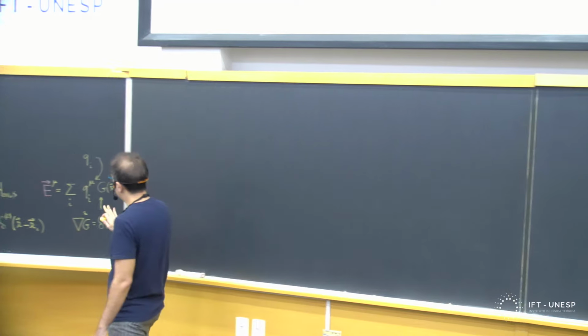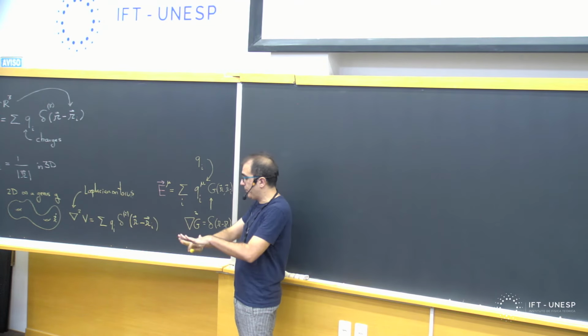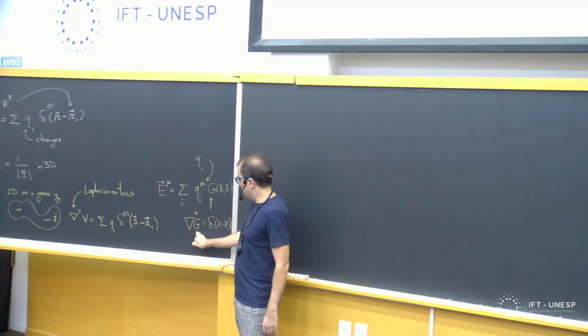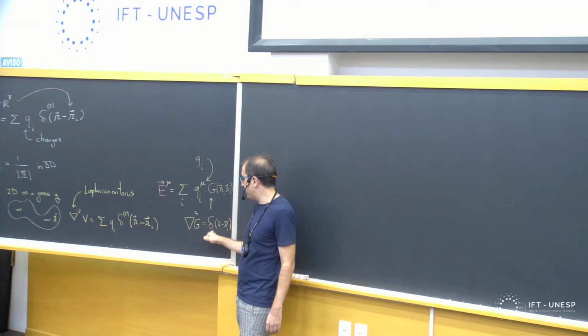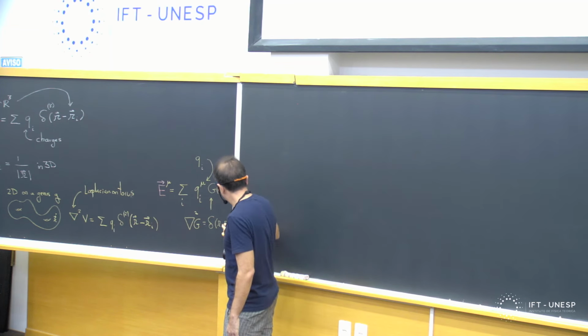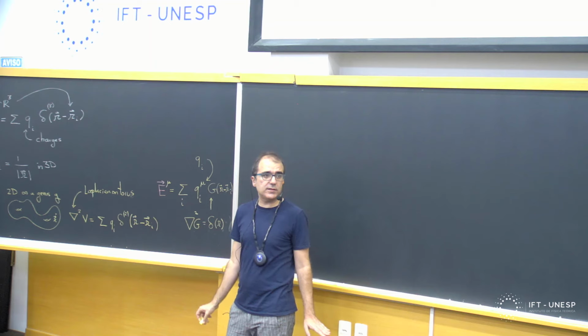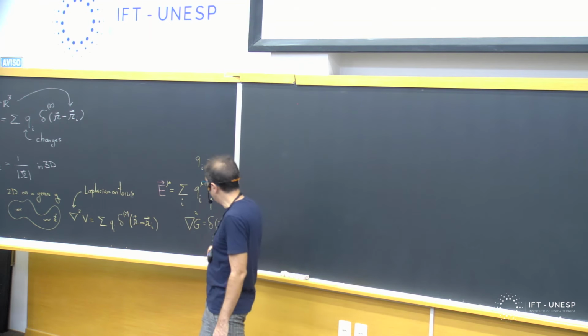So this would be just a general solution of the electrostatic problem. This propagator in an infinite plane is just a log. Otherwise, it's a complicated function that lives on a genus G surface that obeys this equation, that I have to find. Any question here? Is it clear? So this is just a review of standard electrostatics, just adding a few ingredients.